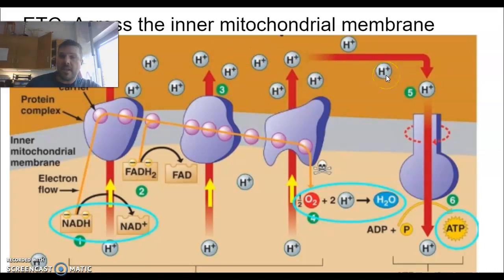If this oxygen isn't here, this whole thing starts to shut down, because if I don't have a greater concentration of hydrogen ions out here than I have in here, flow is going to slow down, and we're not going to make as many ATPs. So the overall efficiency per glucose molecule of the electron transport chain is completely dependent upon the availability of oxygen within your cells and the accessibility that your mitochondria have to the oxygen within your cells.